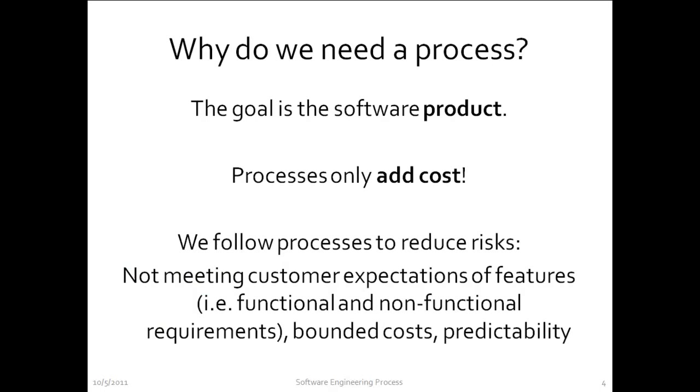So why do we need processes in software engineering in the first place, especially noting that processes by themselves don't create value and in fact increase cost? We need processes in software engineering for the same reason we need processes in doing anything complex. We need them in order to predictably meet customer or stakeholder expectations, or more correctly, to reduce the risk of not meeting them, not meeting expectations, that is.